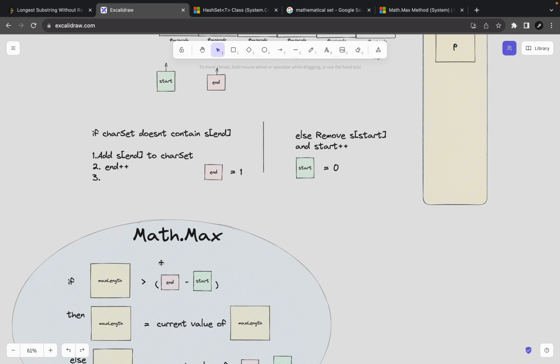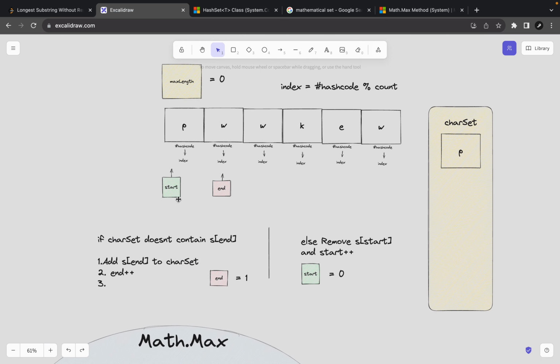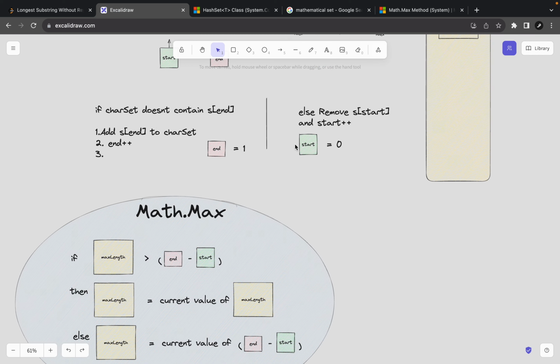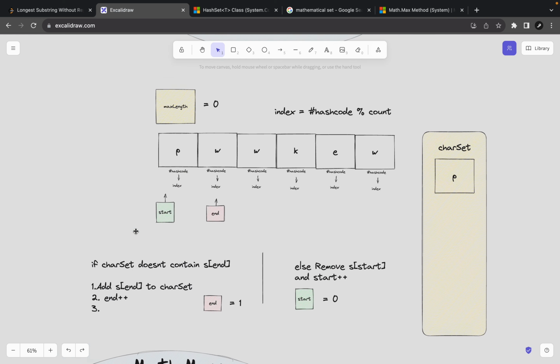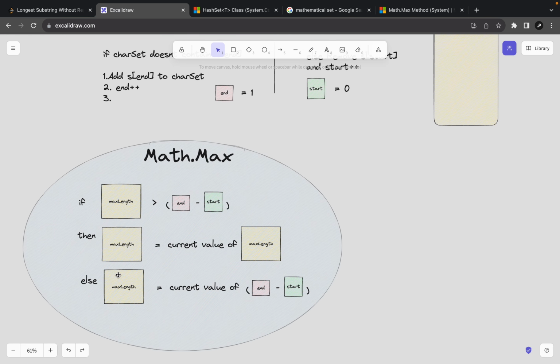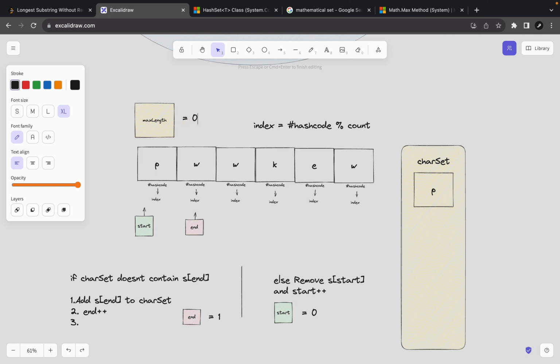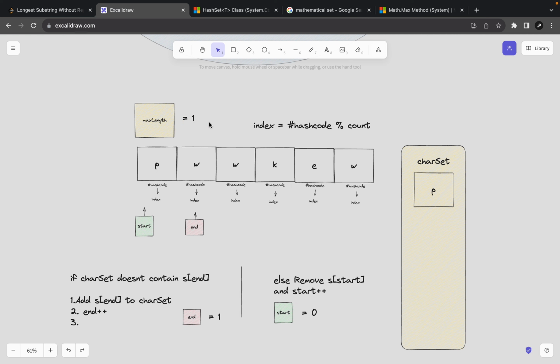We're going to compare whether our max length, which is currently 0, is greater than our end minus start pointer values. So max length is 0, end minus start, 1 minus 0, is 1. The Math.Max method is going to return the larger value, so our max length is now going to equal 1.